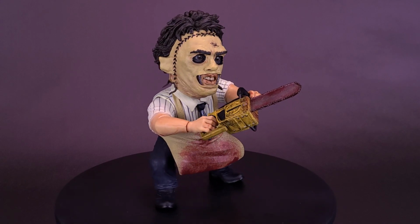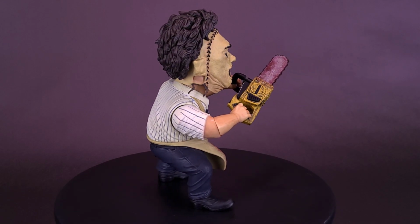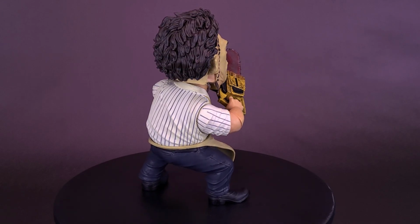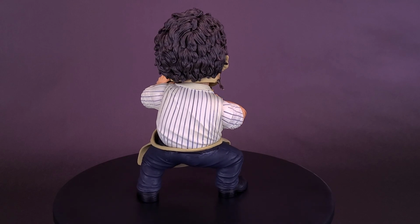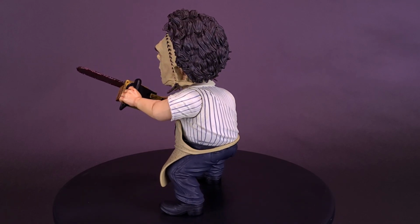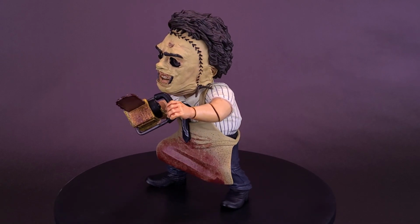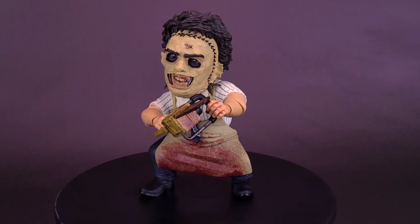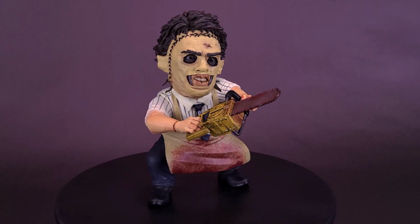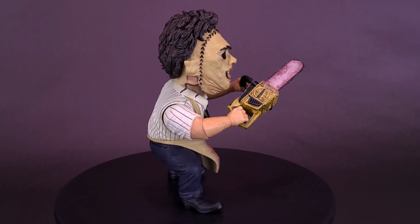Whether we are going to be getting any more Leatherfaces down the pipeline from Mezco will certainly be up in the air. I don't work for Mezco, but I can only hope that we are going to be getting more Leatherface figures. We did also have that larger scale Leatherface. I didn't want to bring it in for the review simply because they're two completely different sized figures. In retrospect, I probably should have brought back one of the other MDS figures we've looked at, but I think I've covered all of them here on this channel.